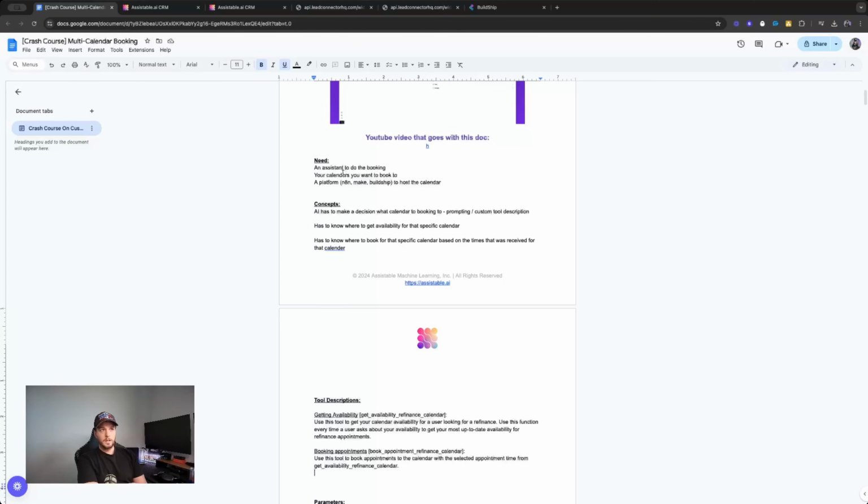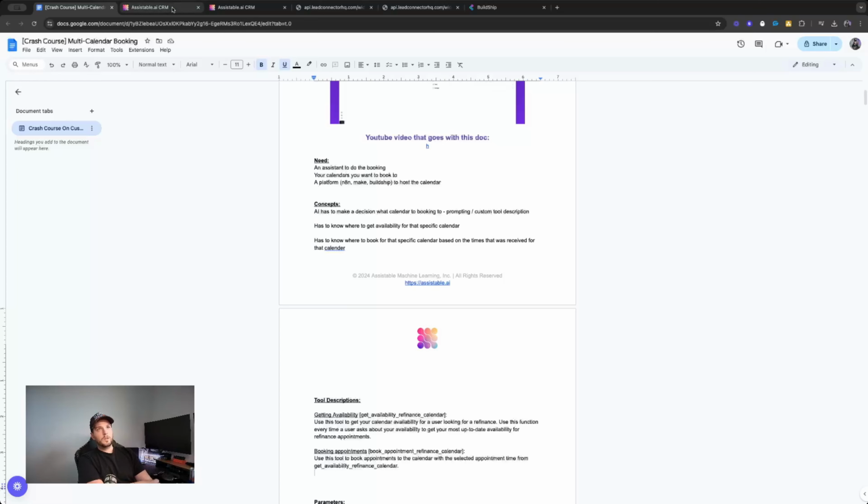All right? And the things that we need are kind of already in place. We have the calendars, we have the assistant, we've checked that the times are good on the calendar, and then we have some sort of platform to host this calendar just to get it real quick. And I would say just call directly to the GoHighLevel API, but they require some additional headers and with a custom tool in the wrapper, it's not in there right now. So we're just going to have a little workaround.